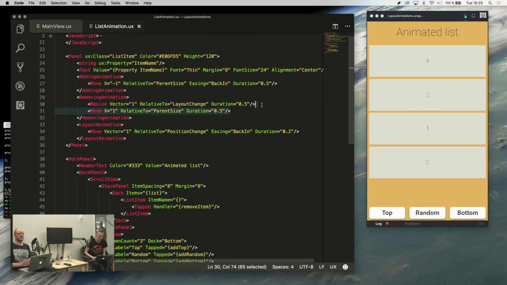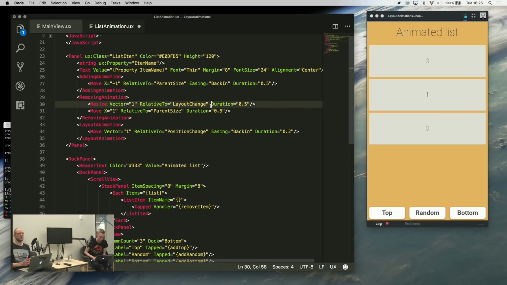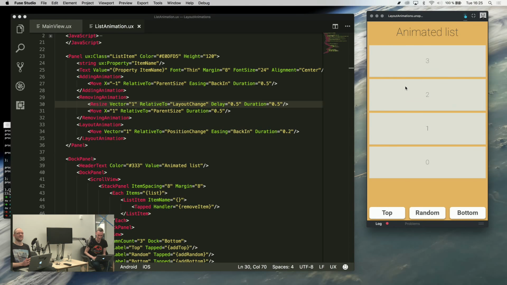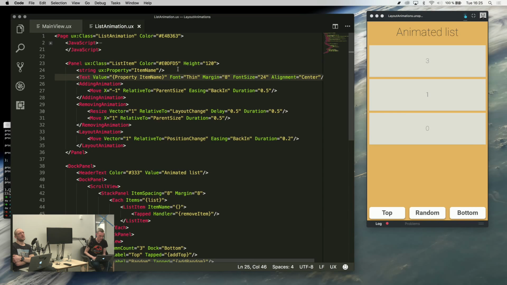I'm actually curious about how I would time this out. I guess I could just say the delay of this would be 0.5, right? Or is it the other way around when you do layout animations? No, you have to delay the move. Yeah, exactly. Hang on. It's in reverse though. So right now, of course, we're not actually resizing anything, right? We're not actually doing anything to this. So how can you make it resize?